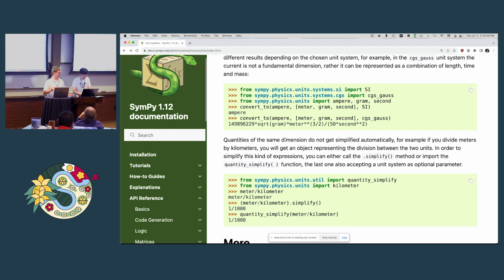Well, so C, I think this is actually probably going to be an exact value for C, a rational number, because the meter and the second are both defined in such a way that C has an exact value. I don't know if anyone can confirm that, but I believe that's true. I think it's the kilogram that recently changed its definition. I don't know if SymPy's been updated for the latest definitions.